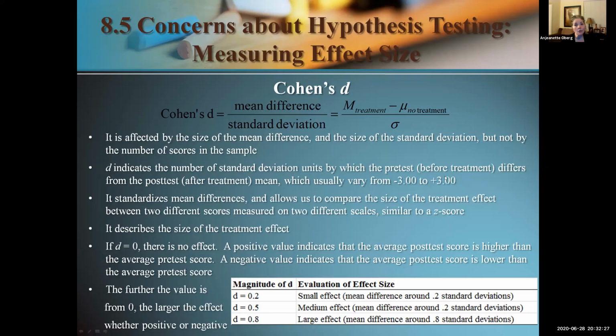And if D equals 0, there's no effect. It's like saying, there was not an earthquake. A positive D score indicates it increased your treatment effect, moved the scores up above the mean. A negative D means it reduced it below the mean, okay? The positive or negative sign isn't telling us about the magnitude of the effect, it's just telling us the direction of the effect, just like a Z-score. But the number itself is telling us the magnitude of that effect. How many standard deviations did it cause your scores to move?